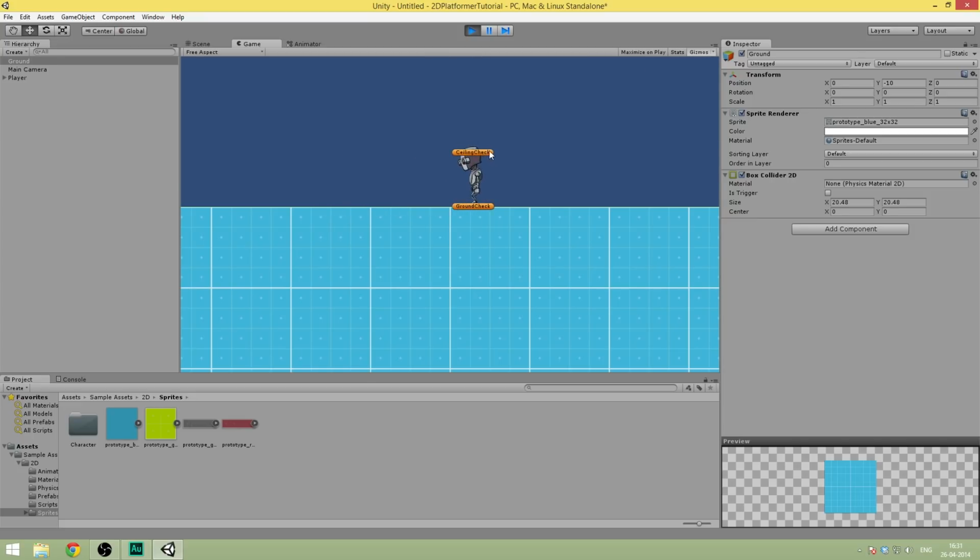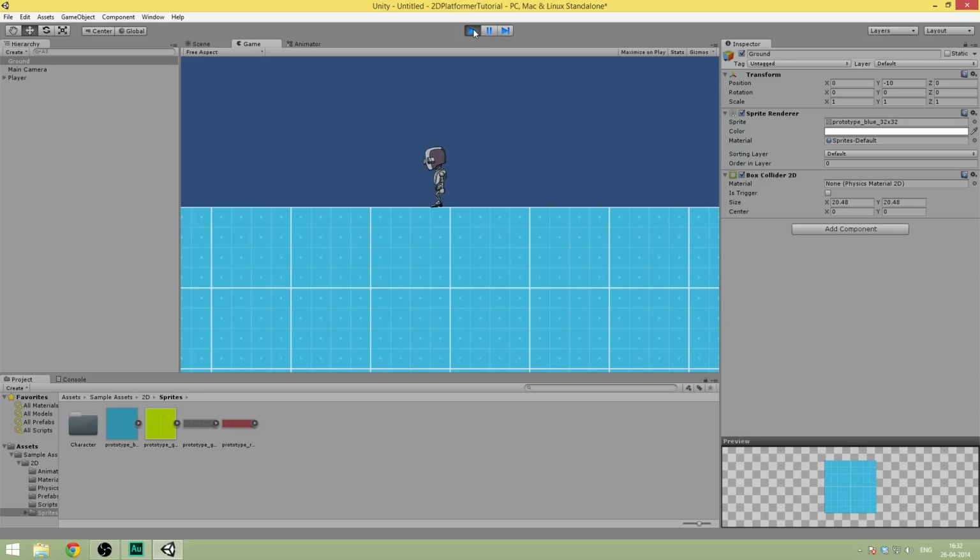So now when we hit play, our character will fall to the ground and we can move from left to right. Let's just disable these gizmos here. So go up here and hit gizmos and it will disable them. So you can move from left to right and you can jump using space. But you will notice that right now we can jump infinitely. I just jumped a bunch of times. And this is not really something we want.